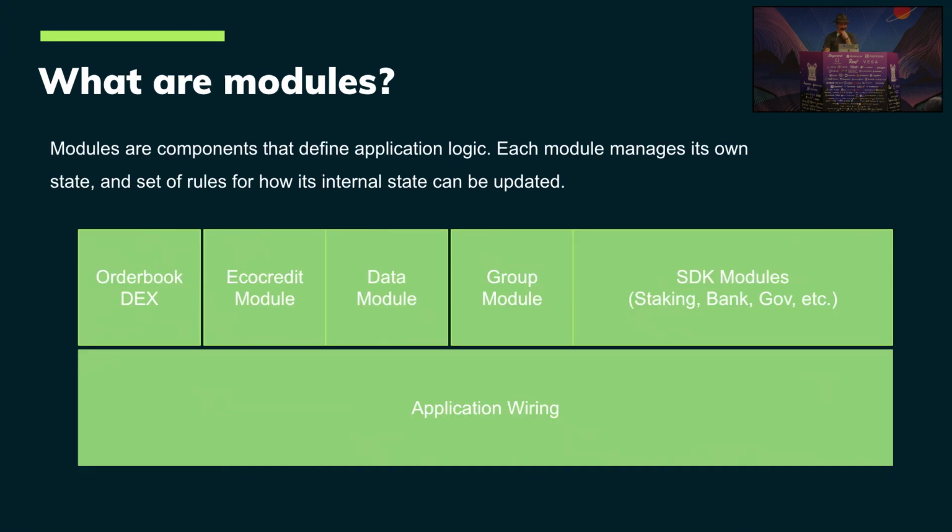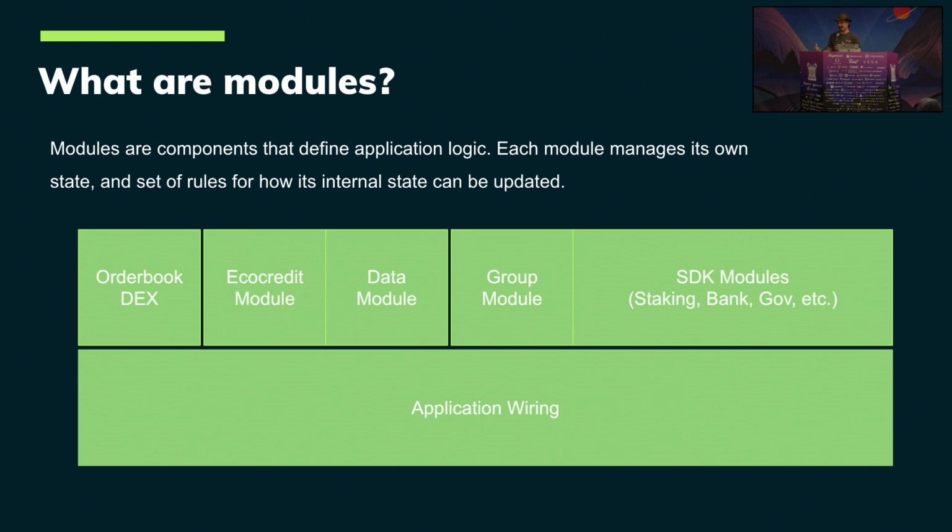Okay, so I have said the word module a few times. Essentially, modules are kind of governance-permissioned smart contracts with specific executable functionality. So each module is an audited bit of code that does something really specific. In our system, we have an Ecocredit module, which is the representation of ecological credits. We have the data module, which allows you to anchor, sign, and resolve data either on or off chain in support of those eco-credits or other functionality.